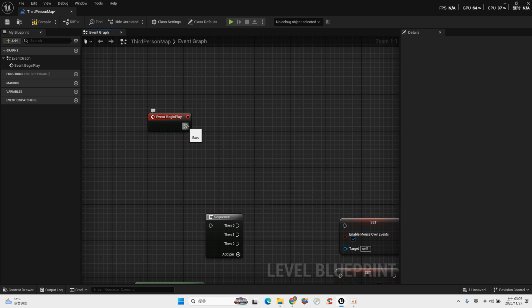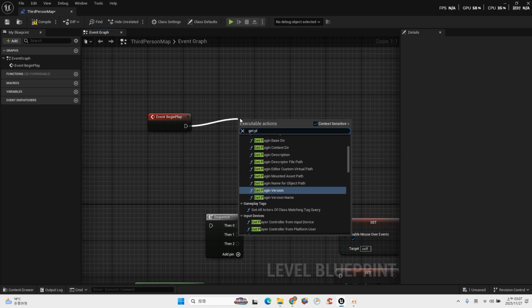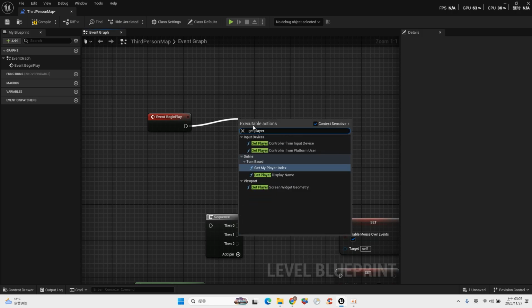And don't search in this way. If you search from the output point right here, then you will find that it disappeared. It's not the one I want. These two are functions for the input devices, so it's not the thing I need.